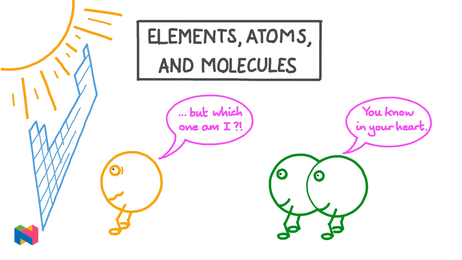In this video, we will learn about the elements that make up our universe and about atoms, which are the simplest unit of those elements. We'll look at what happens when atoms come together and at how we write and describe the combinations. To start off, let's have a quick look at the structure of atoms.